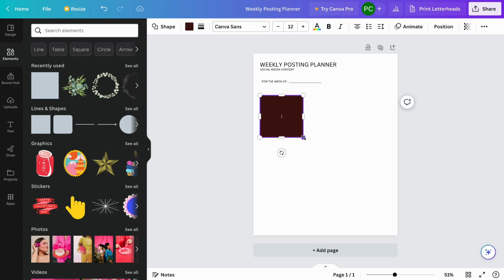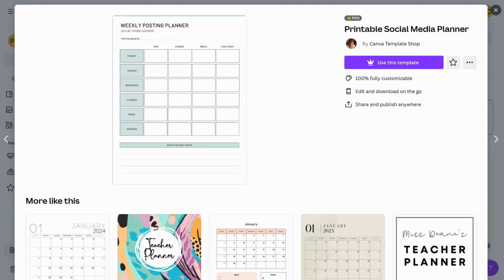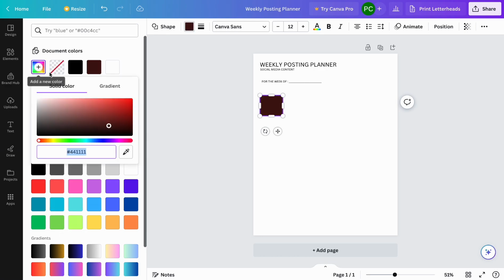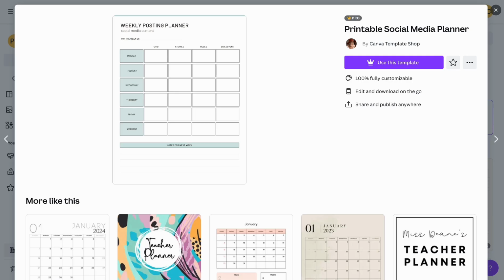So now back to the part where we're actually creating the boxes to fill in the details. I'm going to take a square box, change the color to a similar color that we have in the reference picture, that is kind of green. It took me a while to figure out the color. I would have actually taken a color picker to easily determine what the color is, but yeah, here I am wasting your time. So I'm so sorry for this. If you want to skip, you can skip this part.